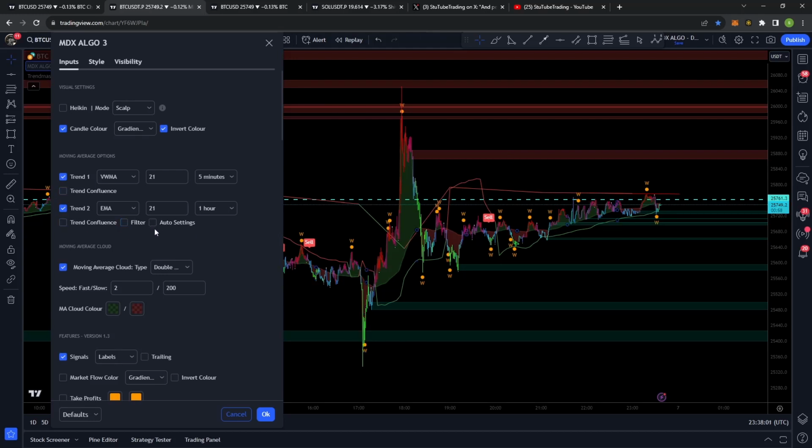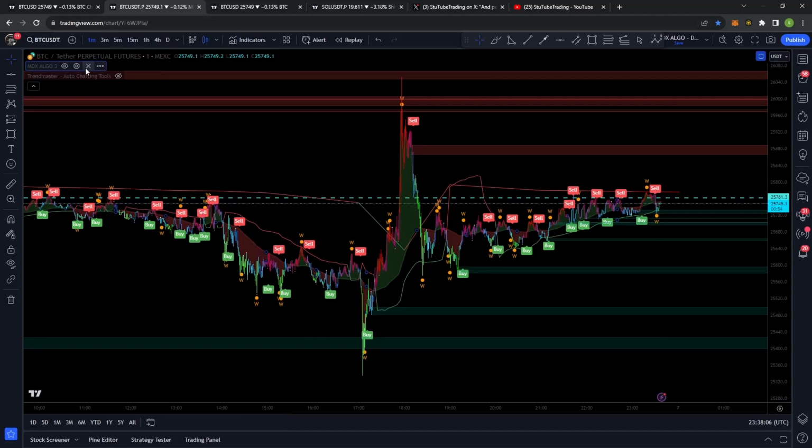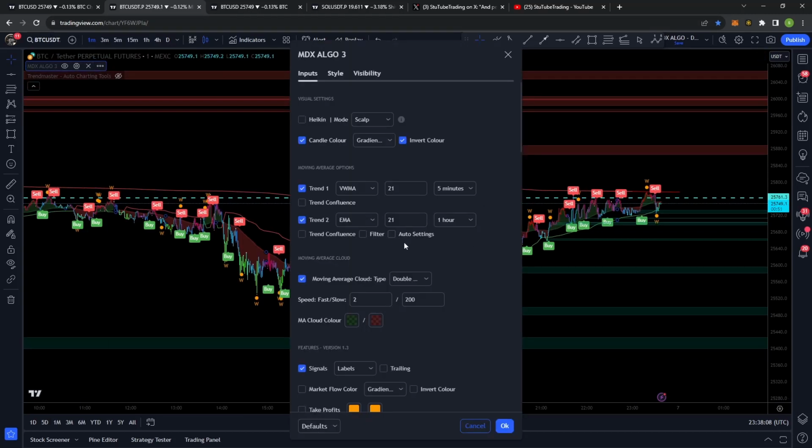And then you can also choose auto settings. Let's say you're flip-flopping between different time frames, and you can select auto settings, and that will automatically bump up your second trend to whatever it was preset to, basically. Whatever the devs decided worked out pretty good for that time frame. Like if I hop over to a 1 hour chart, put it on auto, it's going to be like a 4 hour trend or something like that. Go to the 4 hour, it's going to be like a 1 day or something like that. So that's what auto settings does.